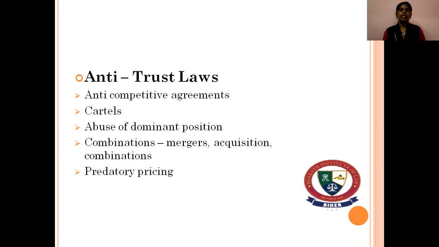So if a person is fixing the price of a pen worth 10 rupees at 5 rupees, then that is called predatory pricing. This would eliminate all the other persons from the market, as all the customers would like to buy this predatory priced product. All the other brands would be facing a heavy loss, which would restrain them from entering the market. So this is called predatory pricing.